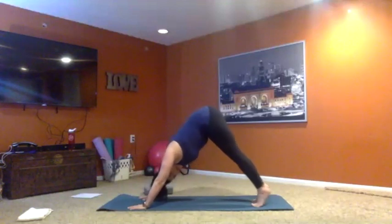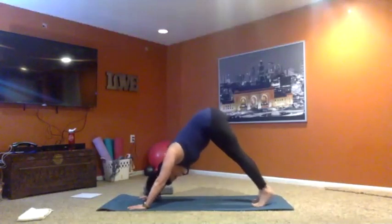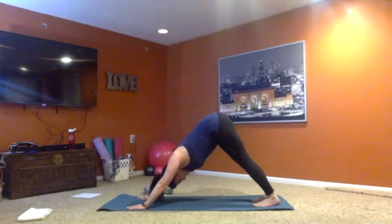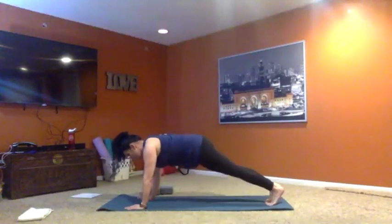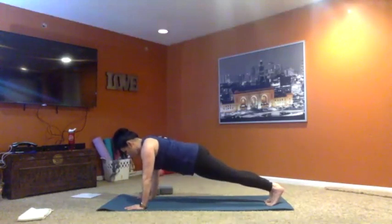Let's keep the belly button connected to our spine. I want you to think about that strong connection as we're going through these movements. We're going to need that strong core. Now go ahead and settle the heels into the floor as you can. And I'm just going to shift forward into a plank. So take a moment, adjust if you need to. And if your booty's still a little bit high, let's see if we can drop it down. Nice long straight line.